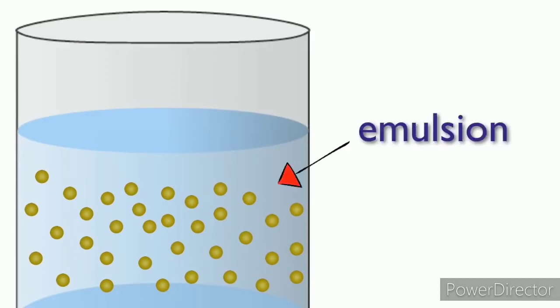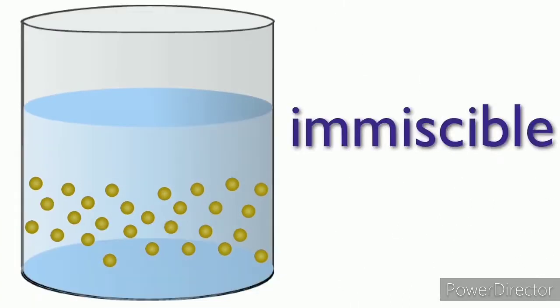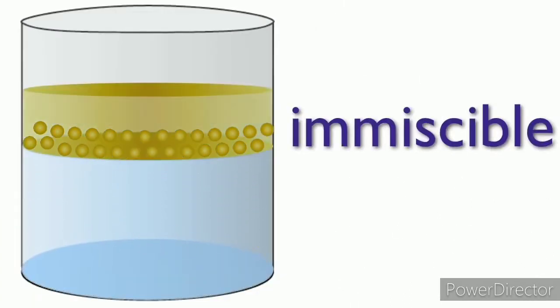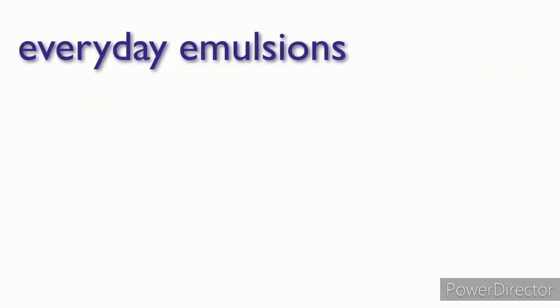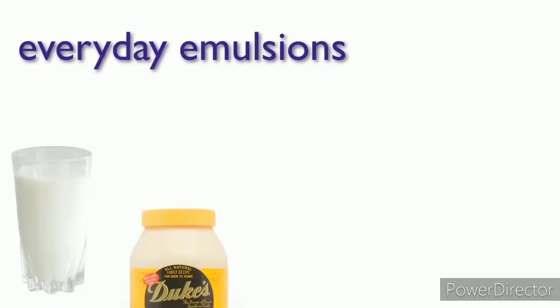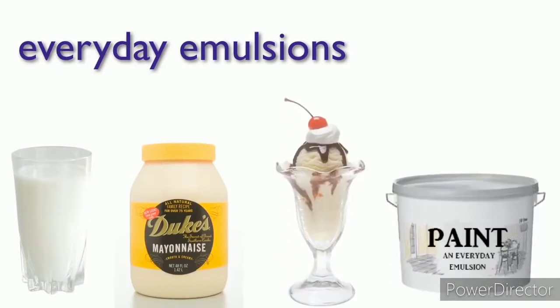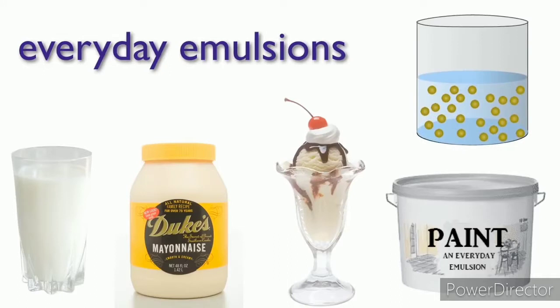For making an emulsion, basically you have to take oil and water, for example, here I have taken them, and shake for a while. That's going to be your emulsion. Day-to-day life examples of emulsions could be milk, mayonnaise, ice cream, and of course paint as well. In this case you can find some droplets of oil present in the water.